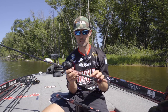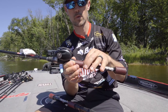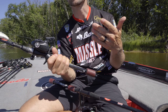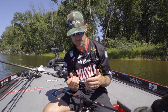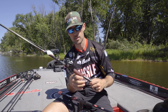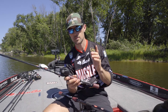Another part is that on all Cashion rods, they've got the carbon fiber handles. Those are carbon fiber weave, making it very sensitive, and the grip is amazingly good — no matter if it's wet, if you've got sunscreen on your hands, or if you've got smelly jelly or whatever kind of fish scent you're putting on your baits. You've got good grip, it's sensitive, and they don't get dirty. They don't show dirt — you can wipe them off and clean them up very easily.